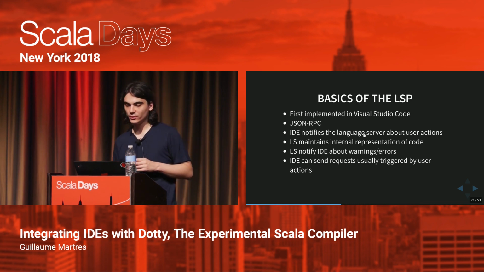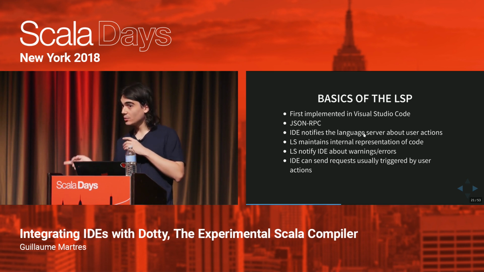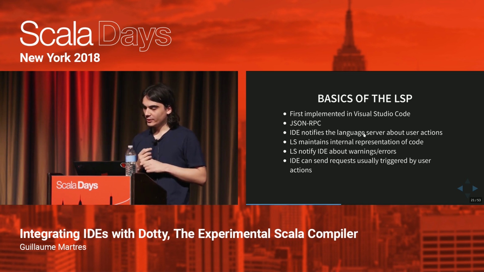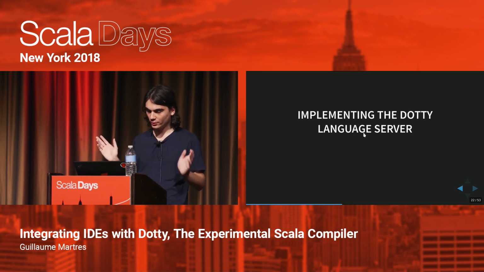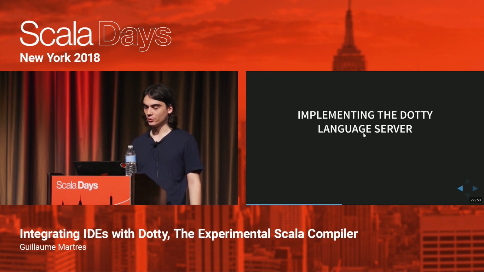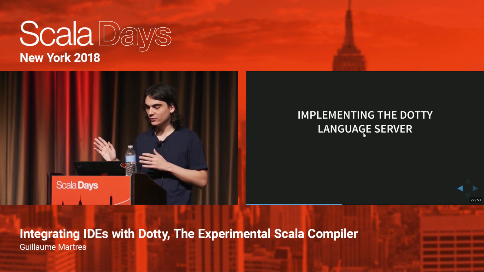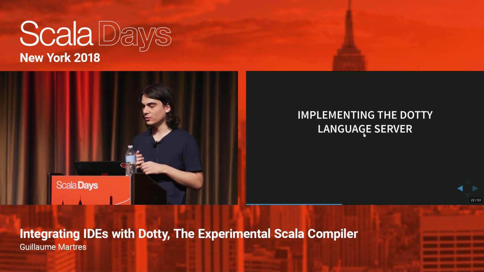So how do we implement a language server for Dotty? First, for all the low-level message handling, we just use Eclipse LSP4j, which is a Java library, because we can't really use Scala libraries in a Scala compiler, or we run into loops. But LSP4j is very nice because it does all the low-level stuff for us, and basically we only have to override methods to implement messages. We rely on the interactive APIs I presented in the previous section. And that means that in the end, it's only a few hundred lines of code to implement a language server. Just to show that there's basically no magic, I can show you the implementation of go-to-definition.